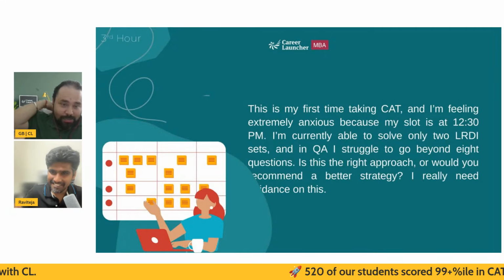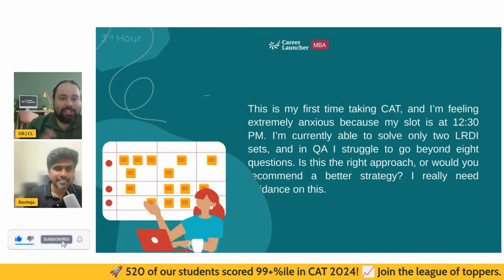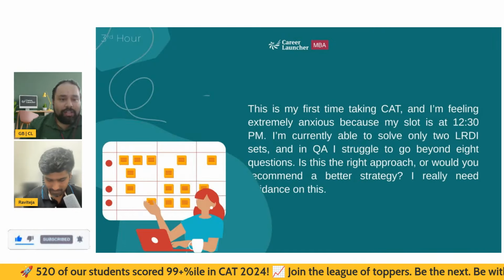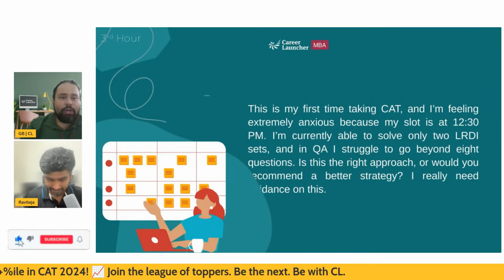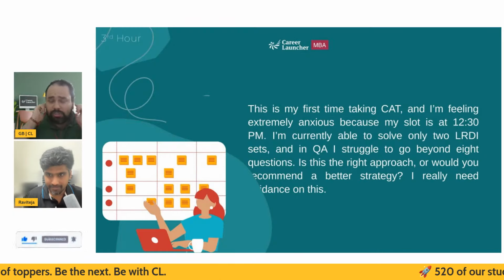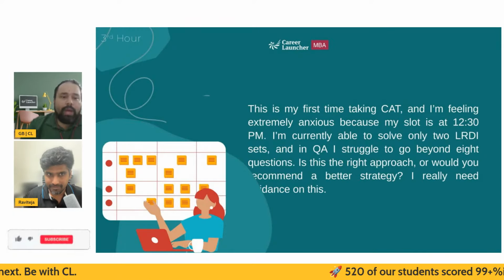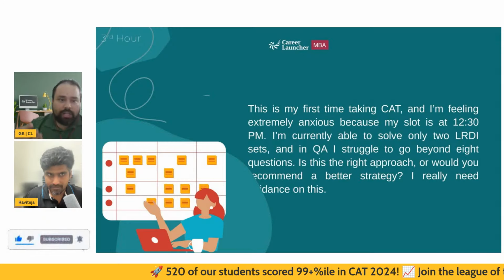और geometry की खास बात यह है कि 1-2 क्वेश्चन हमेशा उठ के आते हैं जो डायरेक्ट होते हैं, जिसमें ज्यादा कुछ नहीं करना होता. There are 4-5 questions, 1 or 2 will be direct, no thinking involved. There's a simple formula in place, you do it. So quant is one place where I would say a formula book. I am not one of those who's too much into mugging.